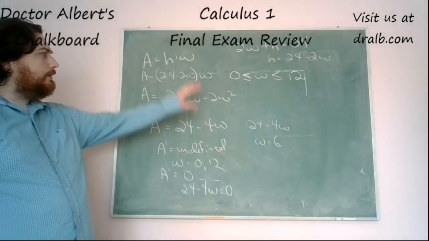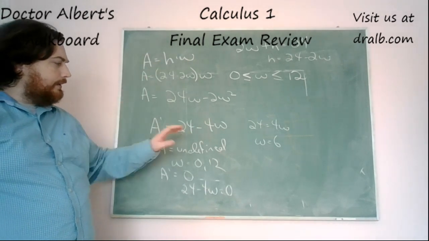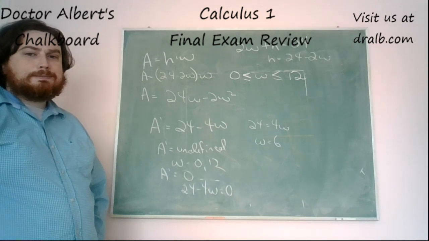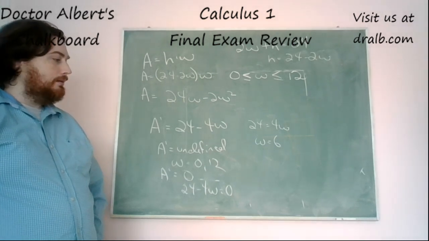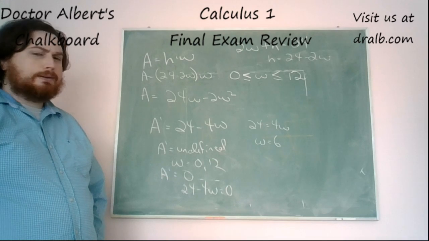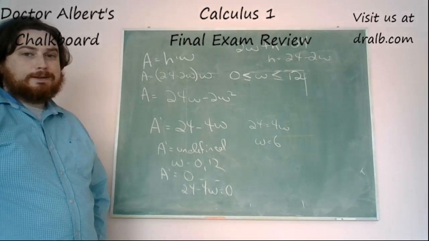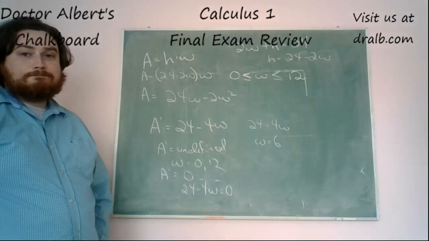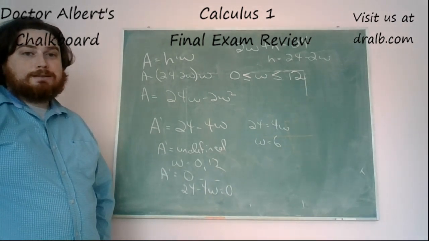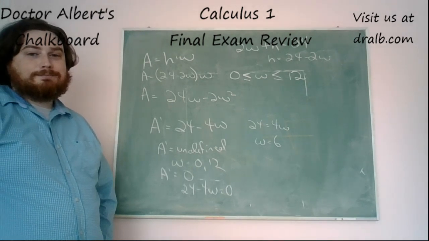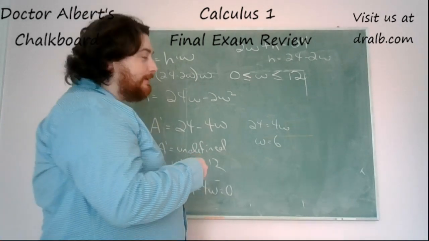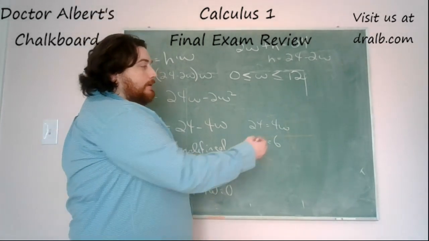So I know that this function has a max, and it has a min, and it has to occur at the critical values. So how do I determine which one gives me my maximum? I'll let you guys answer that one. All right, plug into the equation. That's exactly right. So we're just going to make a table.